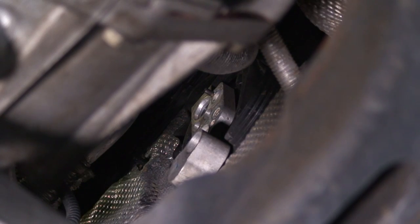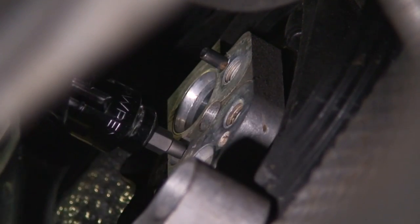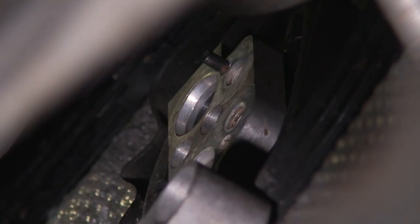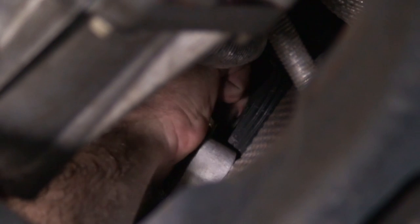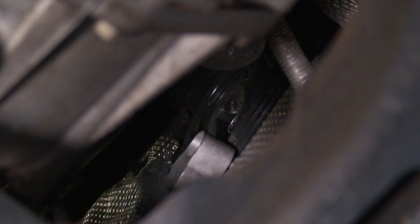Okay. All right, so the expansion valve has two 4-millimeter bolts right in the center. We'll go ahead and loosen those two up. Okay, so now we have our Allen bolts out. We should be able to just pull the block right off. A little bit of wiggling. All right.